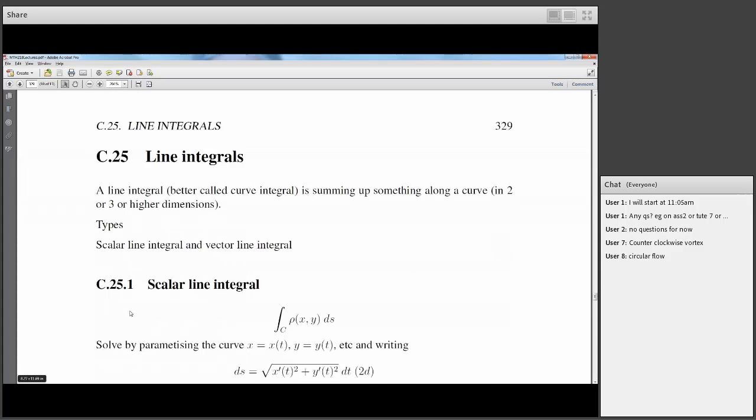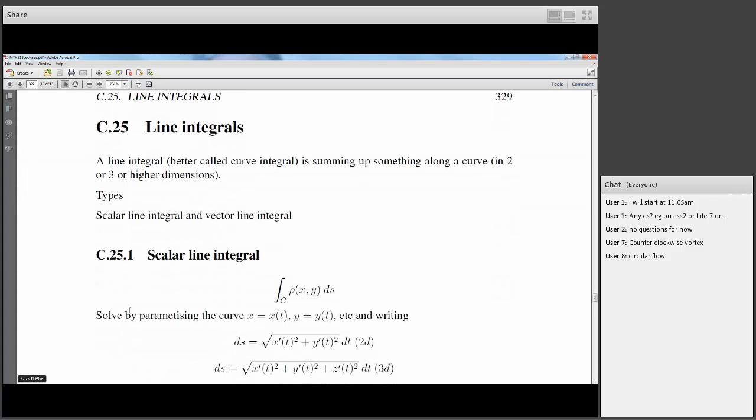Okay. So what I want to do is not just do vector fields, I want to do some things with them. So I want to consider a few different types of both integration and differentiation you can do with the vector fields. So the first integration we want to do is called a line integral. And as I sort of said in my preamble, they really should be called curve integrals. They're really just integrating along a curve. And so just like we've seen with generalizing integration from one variable to two variables on different regions, well, we could have just stuck with one variable, but just made it into a curve rather than a straight line. That's what we're considering here.